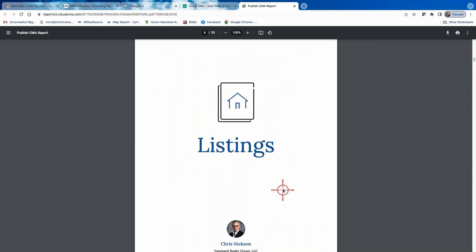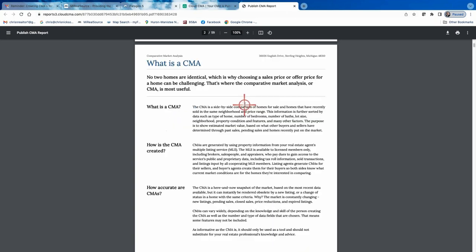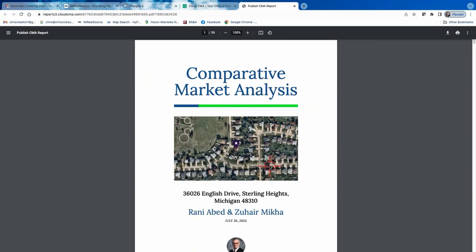I don't like these in my CMA report because I don't make tab pages. So you're not going to be able to easily find this listing area in a CMA report. So to me, it becomes a waste. All right, so I showed you everything I don't like about it. And remember this cover page right here. This is important. I want you guys to see this, how the cover page looks.